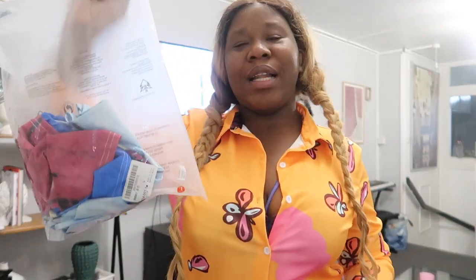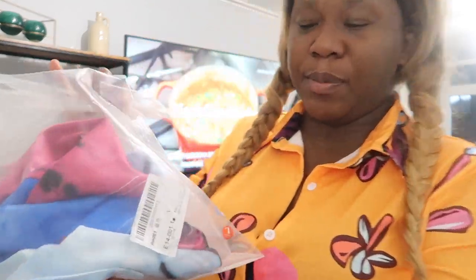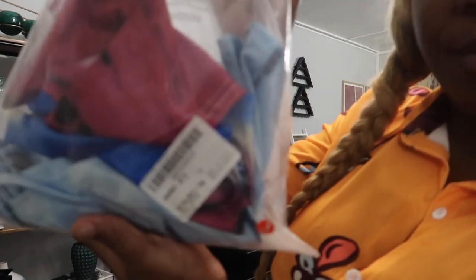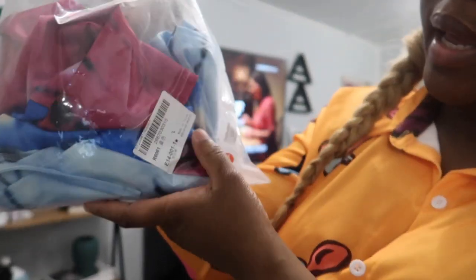orange. But this one, I feel like when I sent the link, they must have gotten what I wanted wrong. When I put it to you guys, you would know that this is literally not what Abby would wear. You guys would definitely see me in something like this, but this, no. But every item actually comes in this package, and as I said, I got mine in large. I don't know if you guys can see, everything I got here is a large.